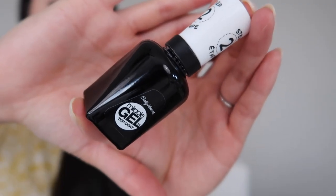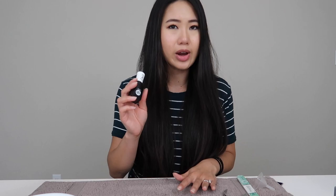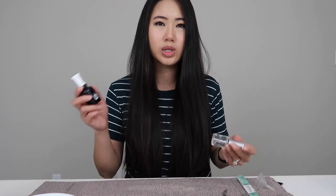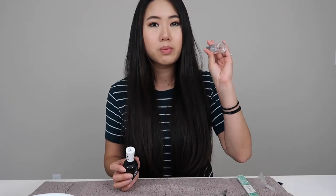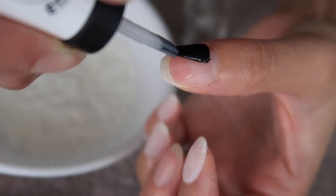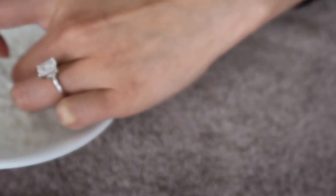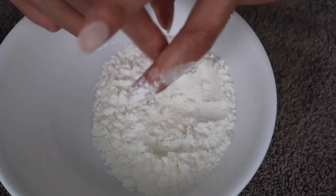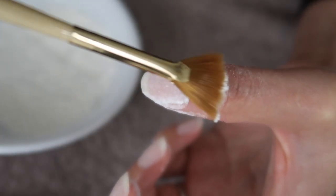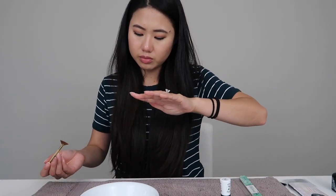I'm going to start painting my nails with a top coat — this is the Sally Hansen Miracle Gel top coat, which I got for probably five dollars at the store. This is going to be my sacrificial bottle, but if you don't want to sacrifice a whole bottle you can pour some into another container. I'm applying the top coat as a base coat first. After it dries I'll add another layer, a little bit thicker, then quickly dip it into the cornstarch before it gets too dry. You tap off the excess and then use a soft fan brush to gently brush off the rest.